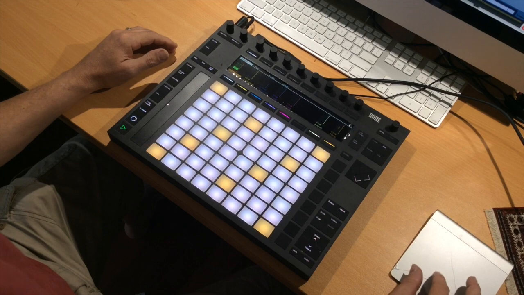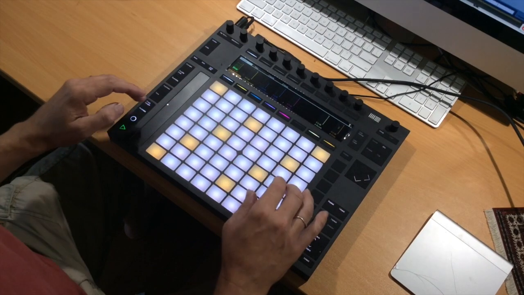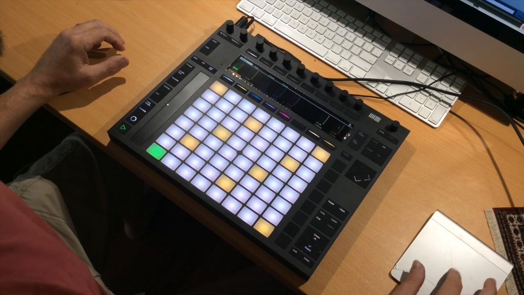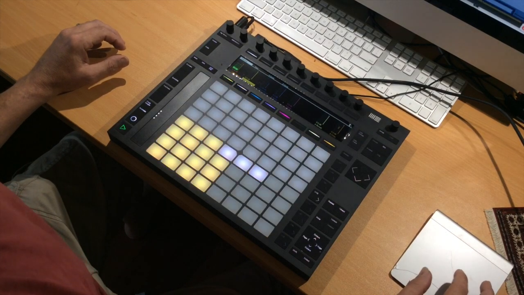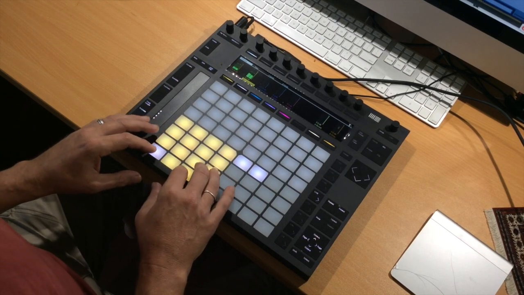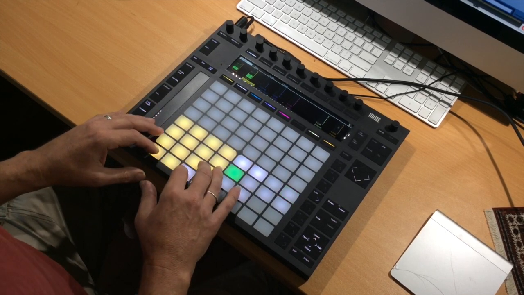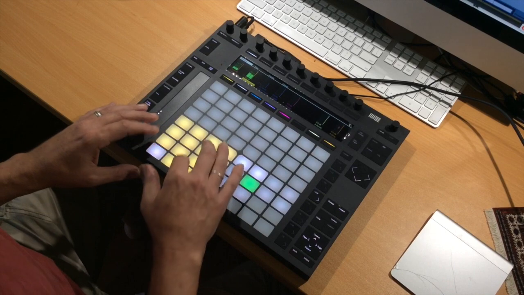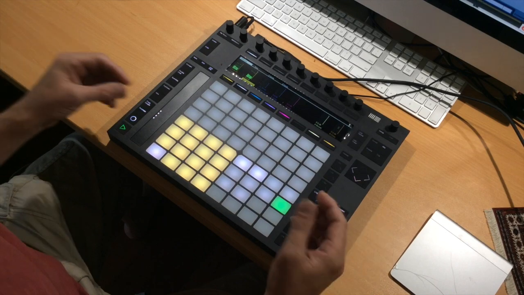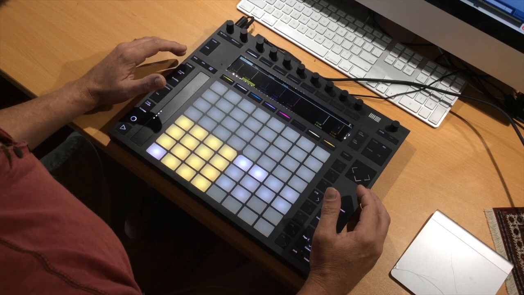Now I could quite easily play along with those samples if I wanted to. But that's not actually what I want to do. On the second track with the drums, I could add some drums in here. So you can see that that's the device I'm using to help me prototype the work.